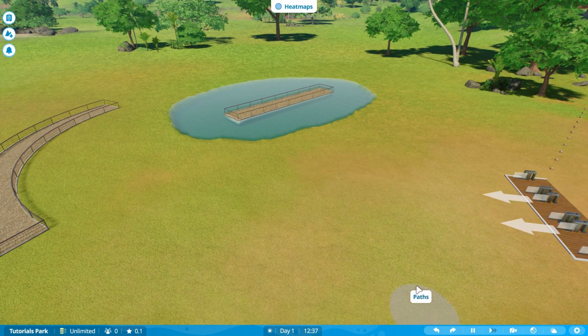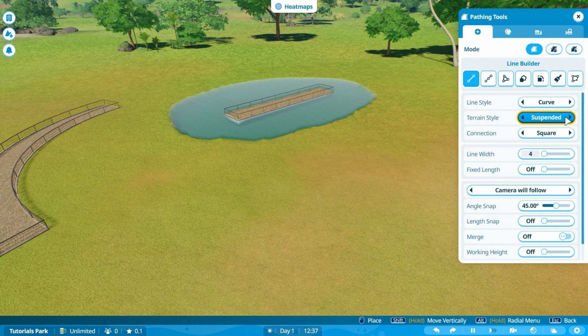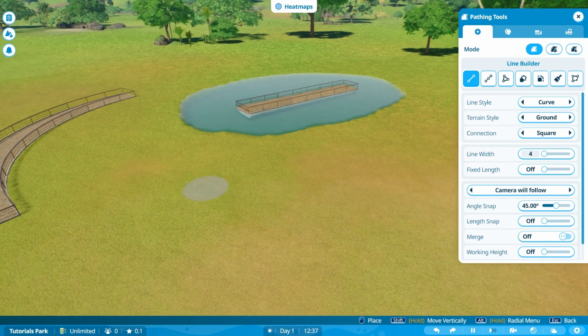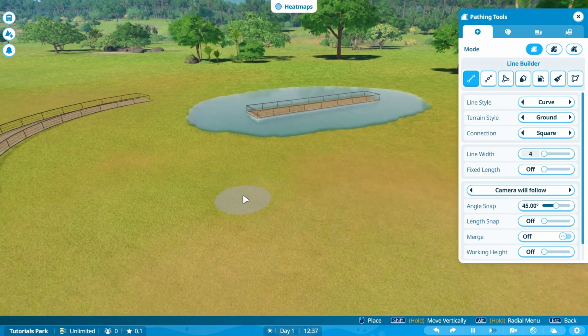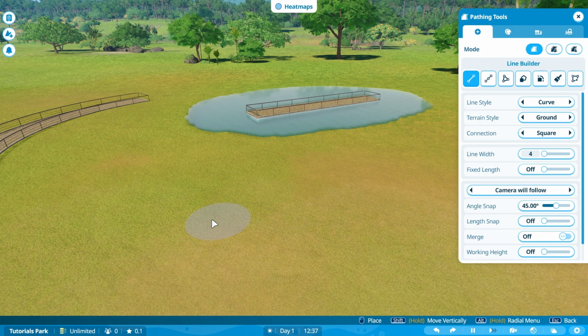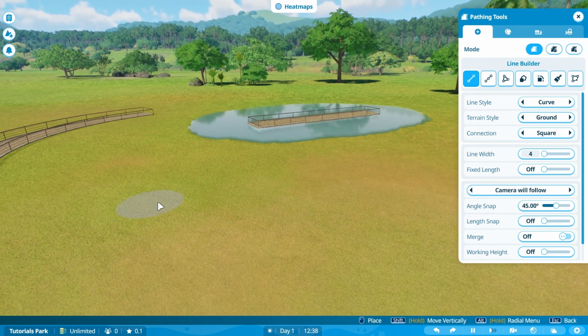Now the third option that you have is ground, and this is actually quite interesting because with the ground option you will basically be filling the terrain below the path with ground. If I press shift on the keyboard to raise the terrain a little bit, you can see those guidelines. They represent 1 meter of height.